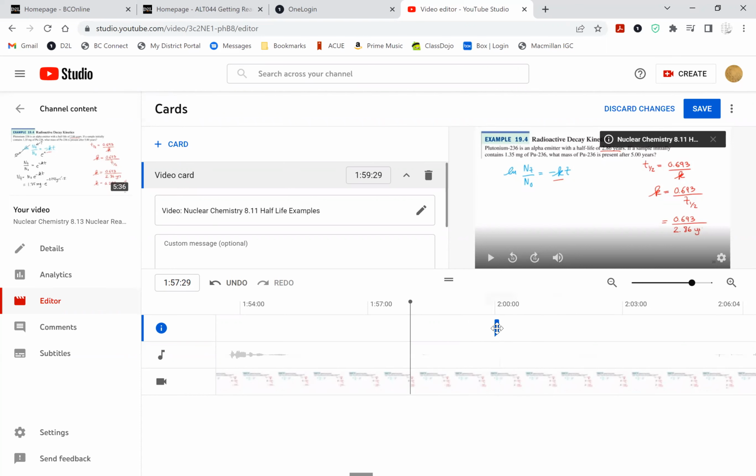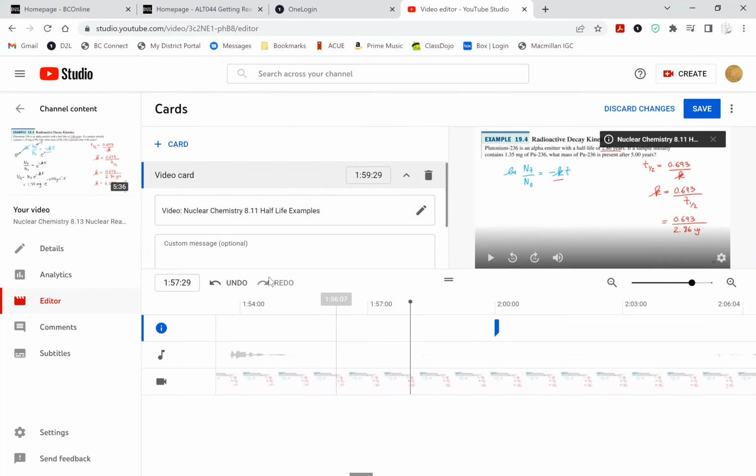And for this, this could be intentional, like Kim's example of the slide at the end, where if you're creating a video, you could mention in the video, hey, if you don't remember this concept, click the link that's going to pop up. Or it could just be a little bit more subtle in the background, just, hey, here's a link to Half-Life. And hopefully that prompt is enough to say to students, okay, I don't remember about Half-Life. I should click this to learn more about it.